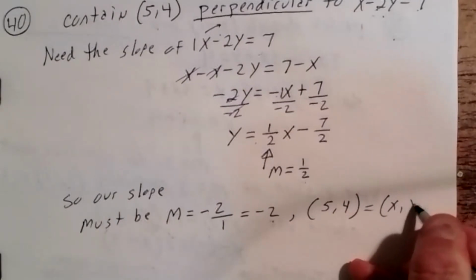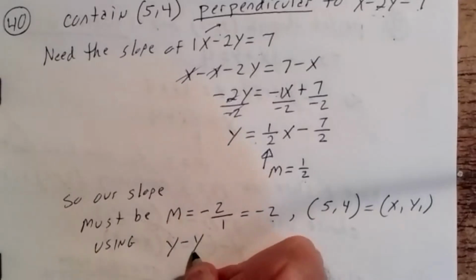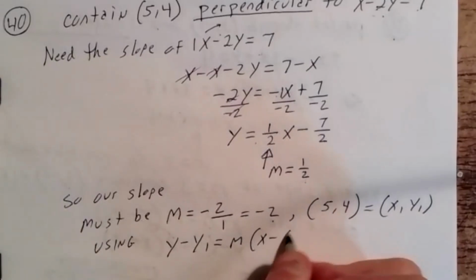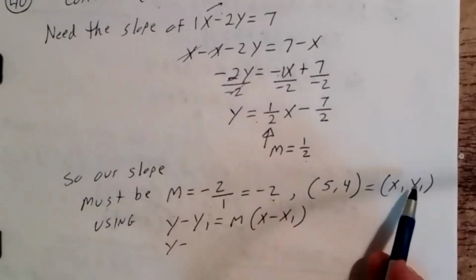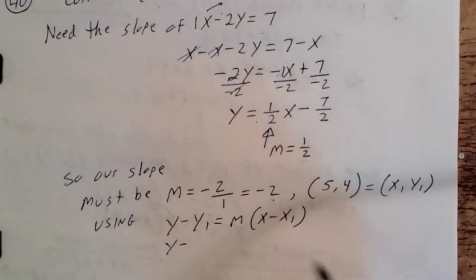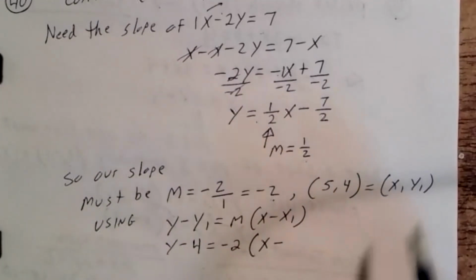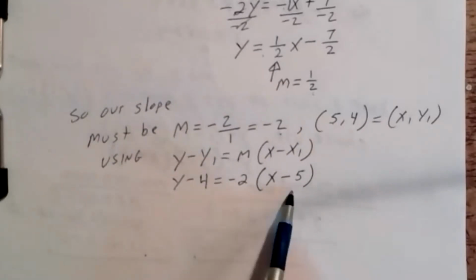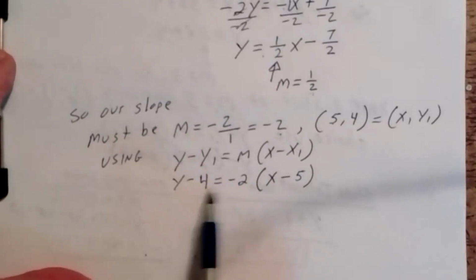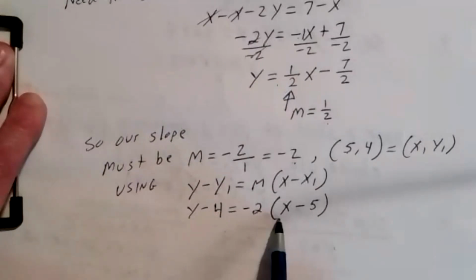And I, again, will use point-slope form. So here it is, using point-slope form, y minus y1 is equal to your slope m times x minus x1. We substitute things in where they belong. So we have y minus y1, but what's y1? y1 is 4. So y minus 4 is equal to your slope m, which we determined as negative 2, times the quantity x minus x1, x1 being 5. This is, ladies and gentlemen, the equation of our line. And this line here would be what? Perpendicular to this line here. These two lines are perpendicular to each other.